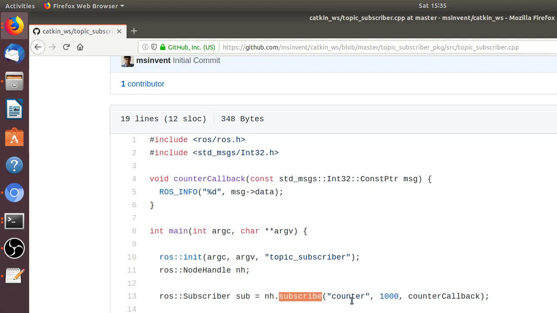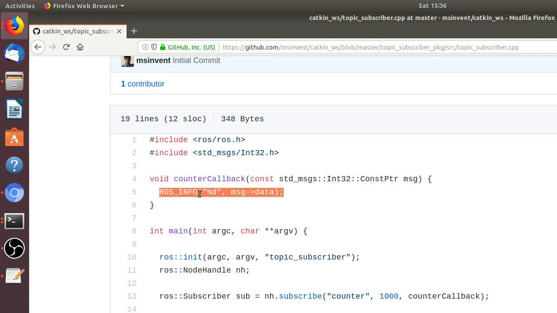What I'm subscribing to: counter. Counter was the name of the topic that he was publishing on. And counter callback. So once I get the message, what function will I call? I'm calling counter callback. So it will call this function every time. All it is doing is it will print on the screen.